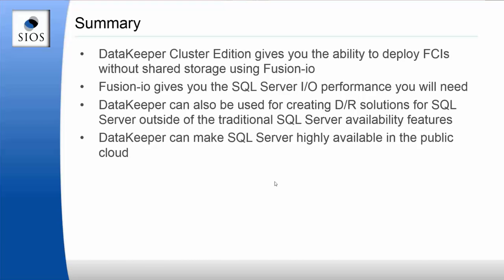So I see the question there. Our organization is considering SQL Server 2012 availability groups. By the way, the terminology is AG, not DAG. It's AG versus DataKeeper. What are the pros and cons of each? So think back to what I was talking about earlier in the presentation. With availability groups, you're getting database level protection, and it's transactional based, versus DataKeeper, which is disk level, and which means block level. So they're very different things in essence, right?